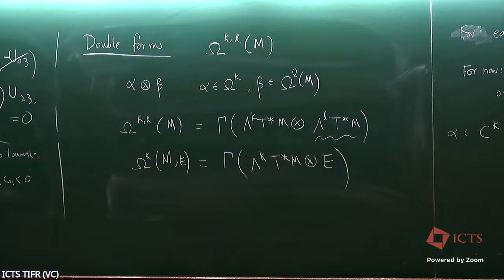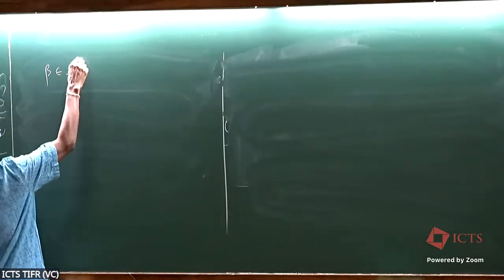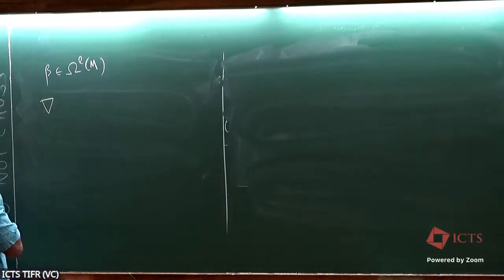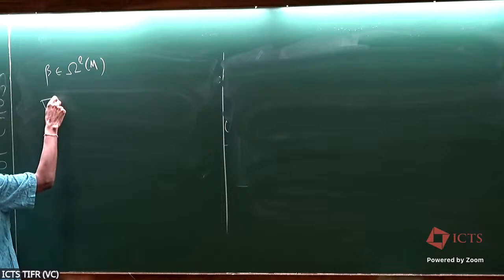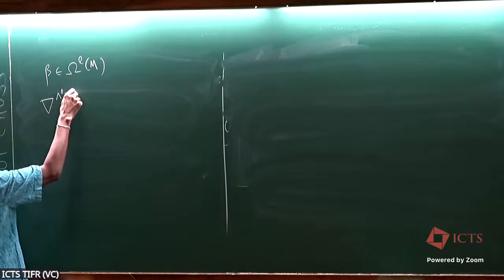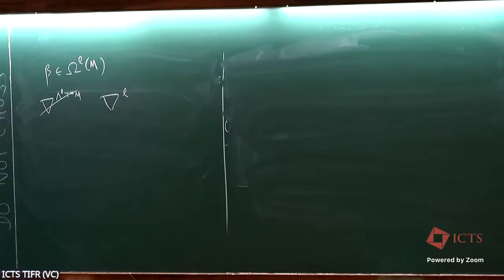So you have an ordinary L form, let's say, and you want to define a covariant derivative for this bundle. We were writing E, so technically I should write lambda L T star M, but that will be a lot of writing. So I will just write. So we'd like to define a connection and a covariant derivative on L forms.